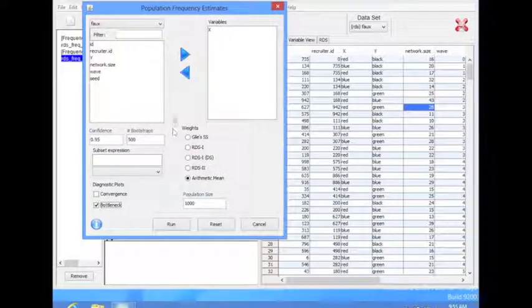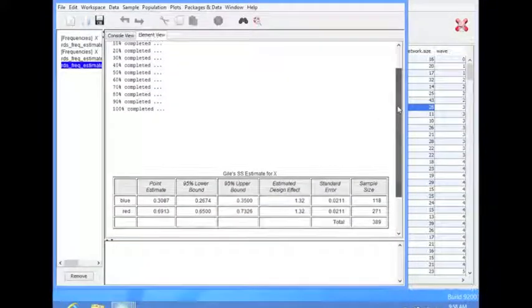Going back to my dialog, I'm now going to use both of these plots, select Giles. I have an estimated population size of 1,000, which I know is good for this data set. And I'm going to let the simulations per iteration, just a sampling preference, stay at its default of 1,000. So this is the output for the Giles estimator.